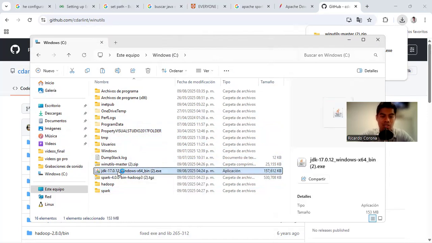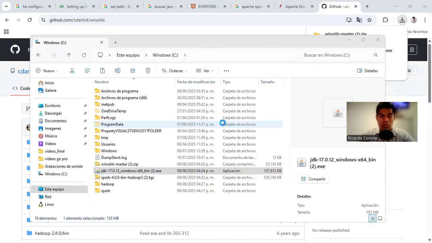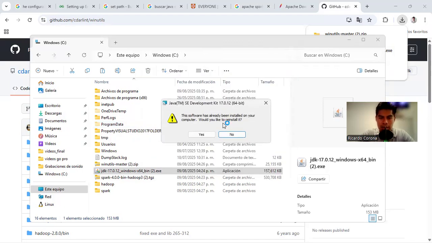When you start the Java installer and click on OK, the confirm button, you'll have a pop-up that shows the installation process. At this moment, I install the JDK Java version, and the installer returns this message that this software has already been installed on your computer.